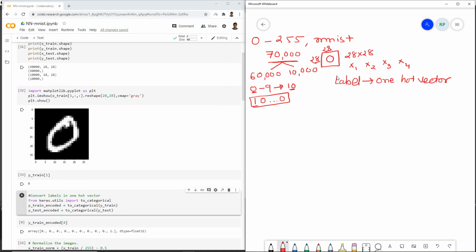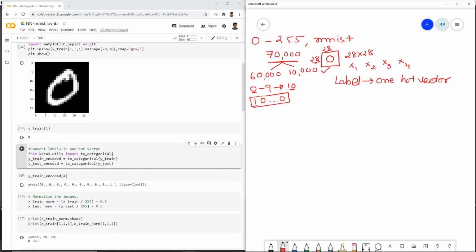This image is your input. But still, how can we give this image as an input? That is still a question mark. We'll see later on. First, we'll convert this label into a one hot vector. In Keras, we have the to_categorical function that is used to convert these labels into one hot vectors.